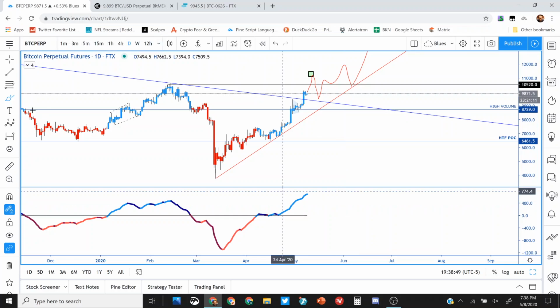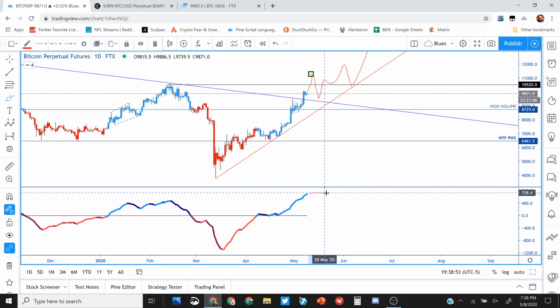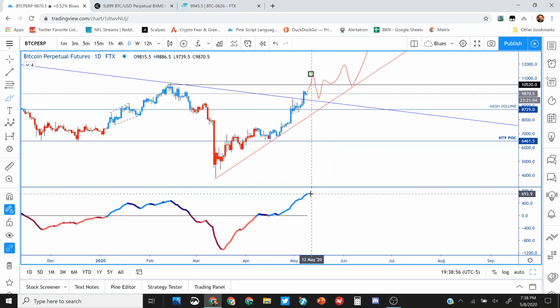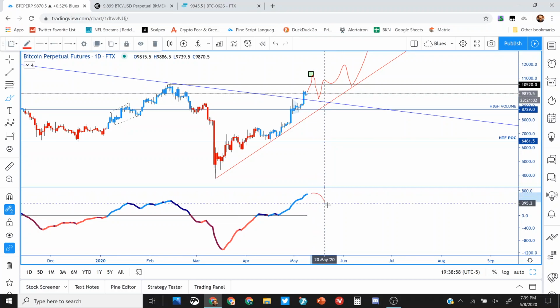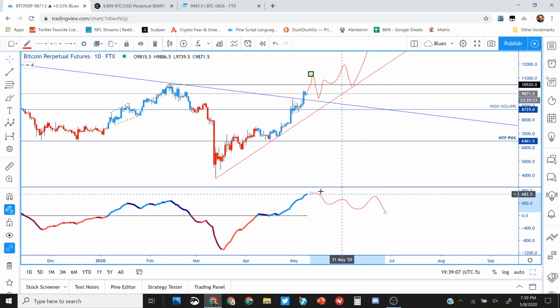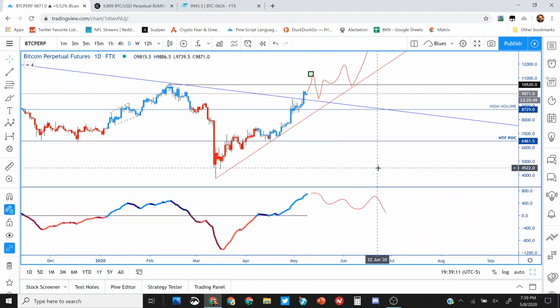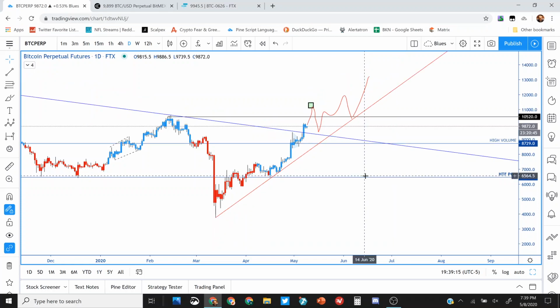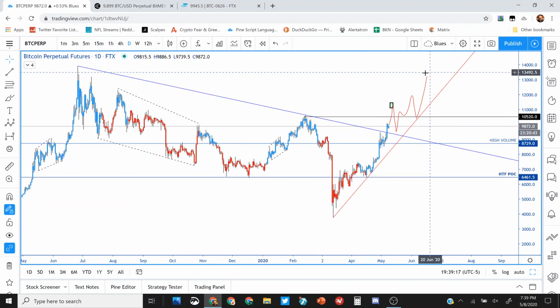Let me redo that. I guess it would kind of do that actually. So it would come down like this, and then as we're going up, we make a divergence on these tops. We make a bearish divergence across there. So that's what I would be looking for this to be some kind of top. We need to make some kind of divergence on the daily MACD.